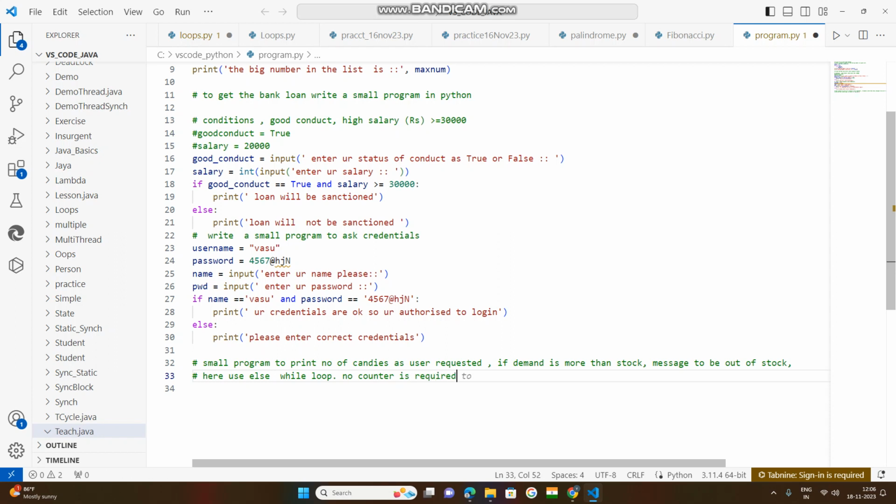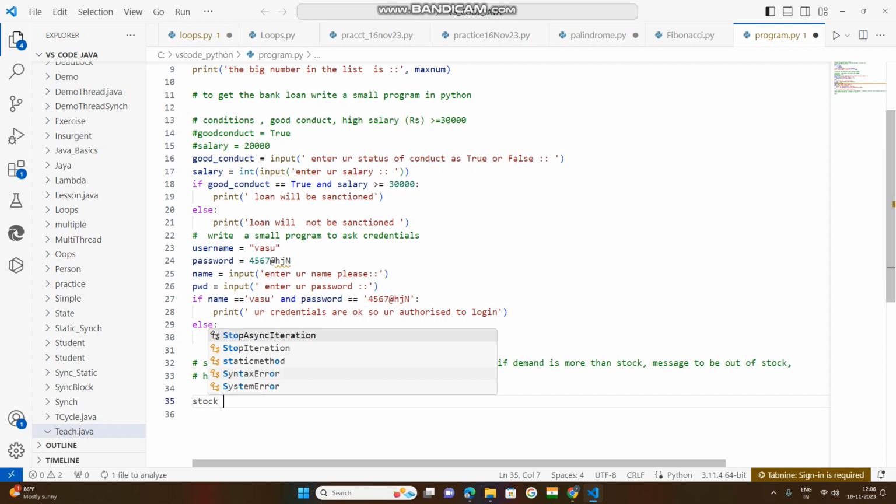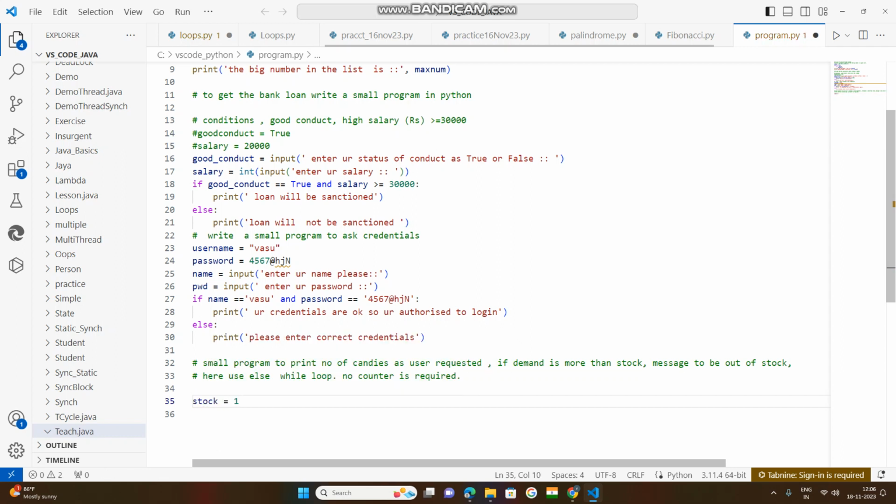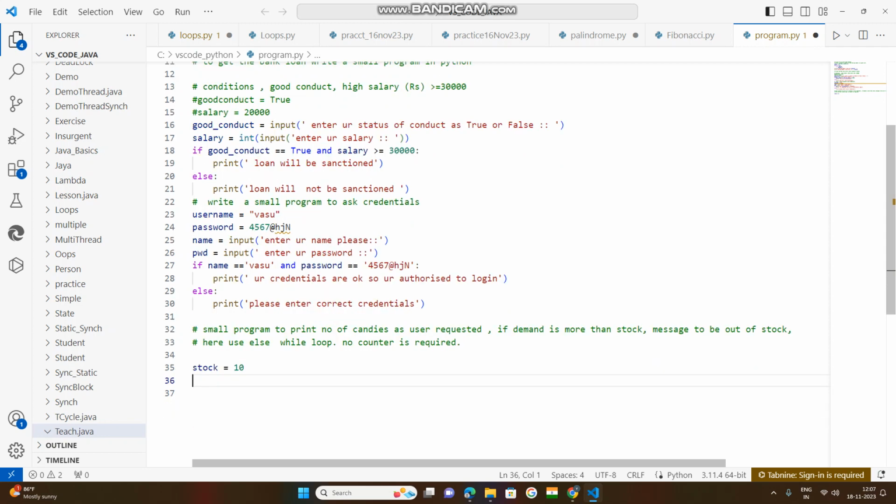Okay, now the program you write like this. First of all, take the stock variable which holds 10 candies. So stock is a variable which holds integer 10. Next, you request the user using the input function.